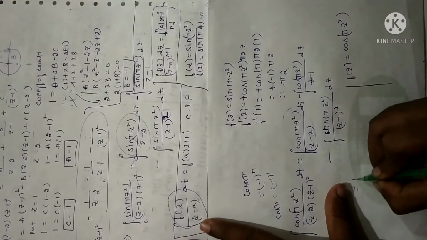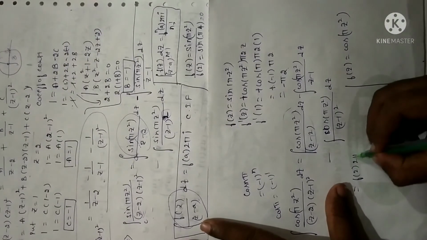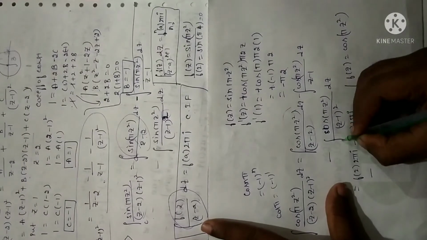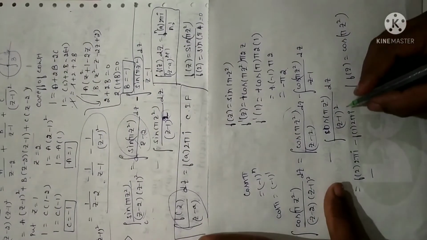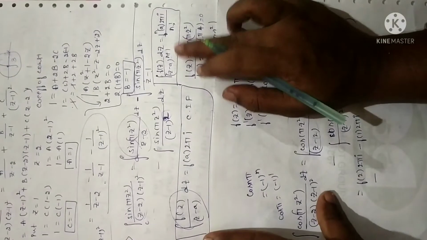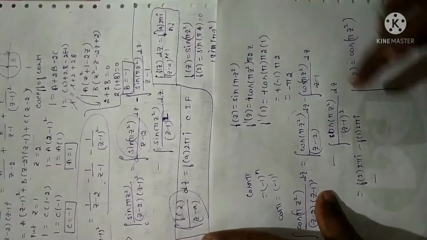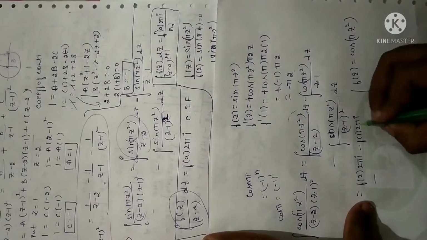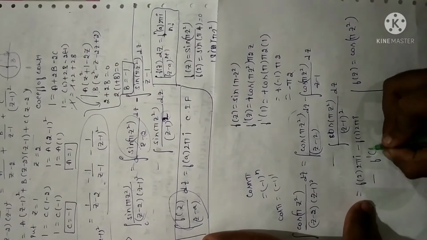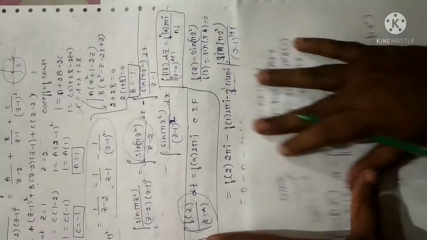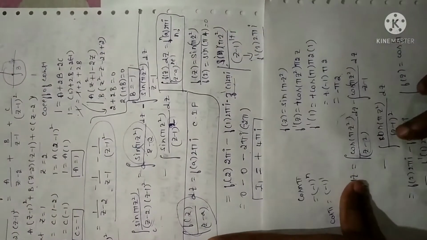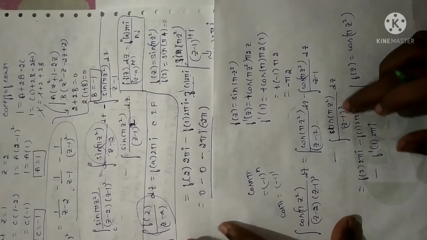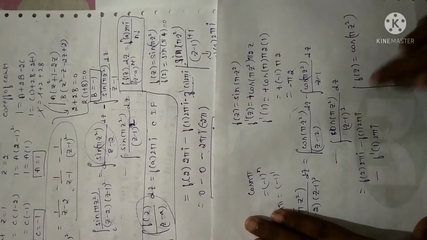So I can write this, by applying the theorem, as f of 2 into 2 pi I, minus, for this one, f of 1 into 2 pi I, minus, for this one I have to apply Cauchy's generalized formula. Just now I have done that for the first case, no? So I have to apply this formula. So when I apply this formula here for this term, I can write f dash of a is 1 into 2 pi I. Clear? See here, I have done it for the first case. Similarly I have applied it for the second case. Fine, it is for the generalized formula. Why? Because the power is 2, other than 1, you have to apply the generalized formula.